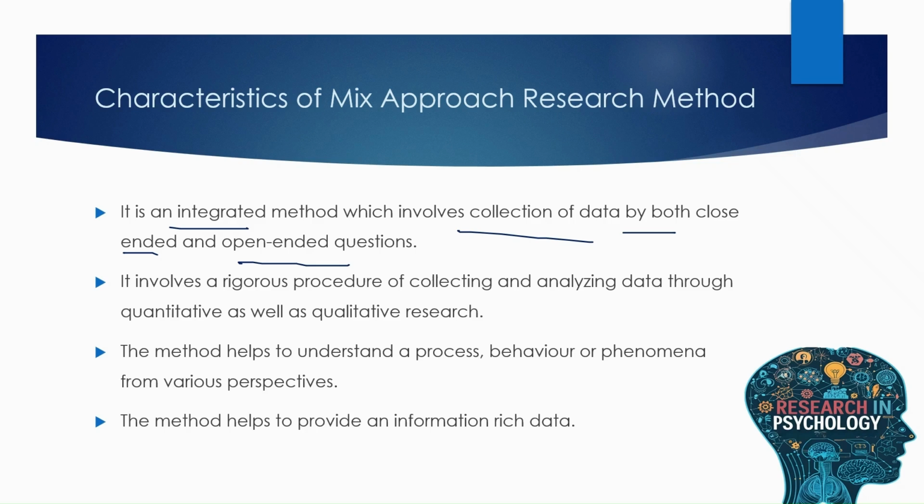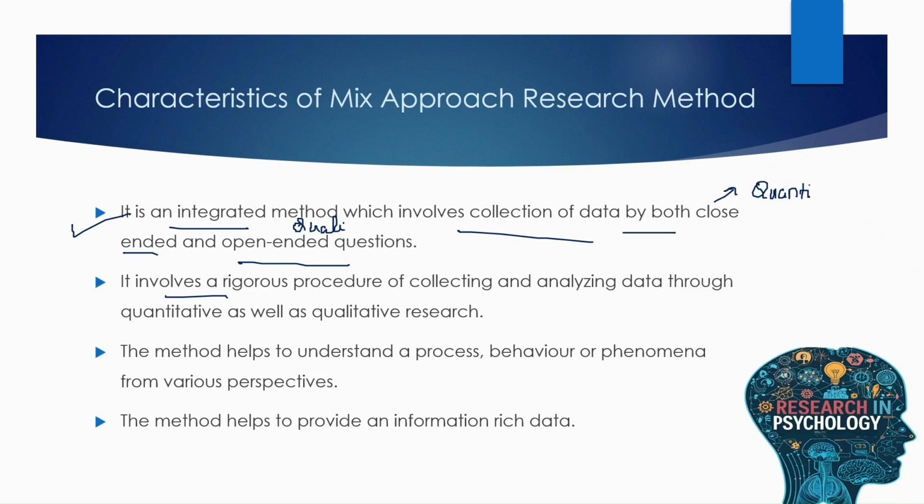We said we use close-ended questions for quantitative research, right? Yes, no type. And we use open-ended for qualitative methods, where you want detailed description. In mixed approach, we are using both quantitative and qualitative questions, or close-ended and open-ended questions. This is the first characteristic of the mixed approach research method.